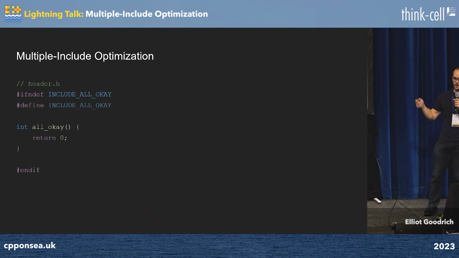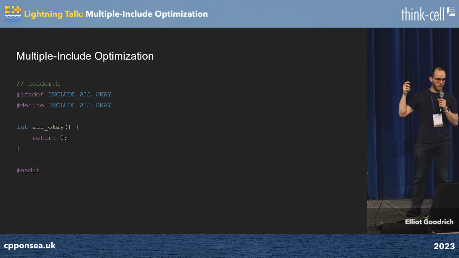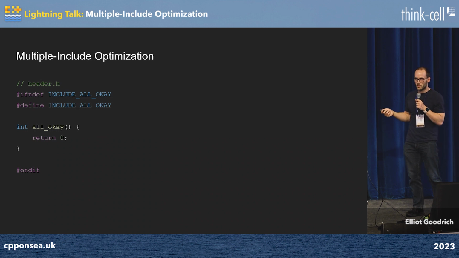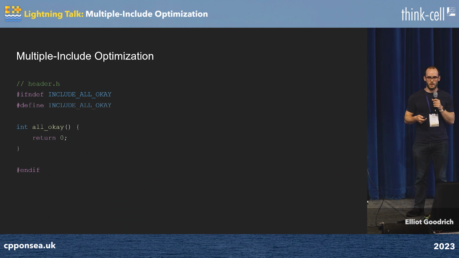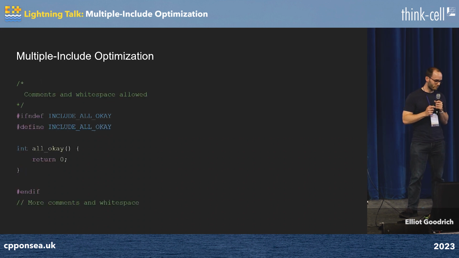But the second and the third and the fourth time that the preprocessor encounters this, we see the if not defined, and it needs to skip ahead naively to the end if. And preprocessors are fast. They can do this between 100 and 300 megabytes per second. But if you happen to include vector, that's almost a megabyte of stuff. That's like 5 milliseconds. And if this is happening every translation unit and you have multiple includes of vector through different paths, it can add up.